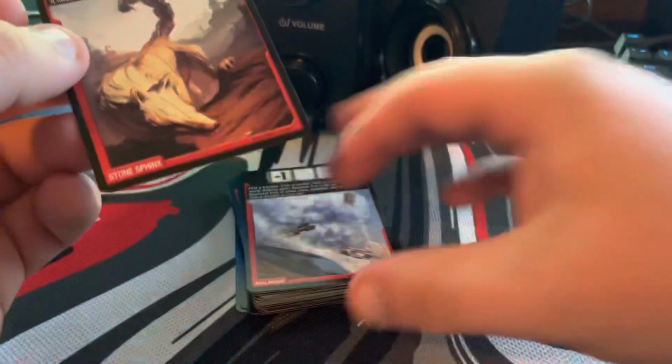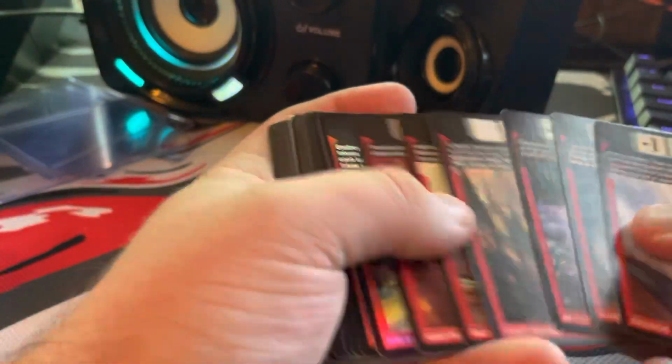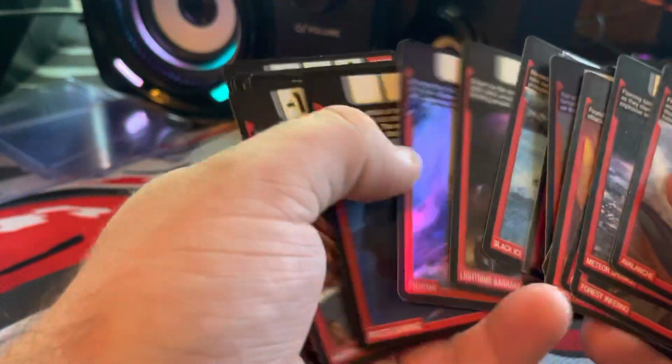I think this would have gone with, let me pull this out real quick. Oops, sorry. Pull this out real quick. Scorpion Ambush. Looks like it could have gone with this card. Where is that? Yeah.